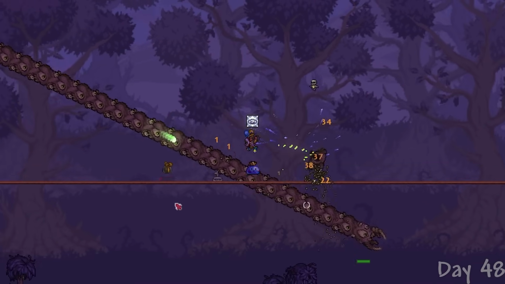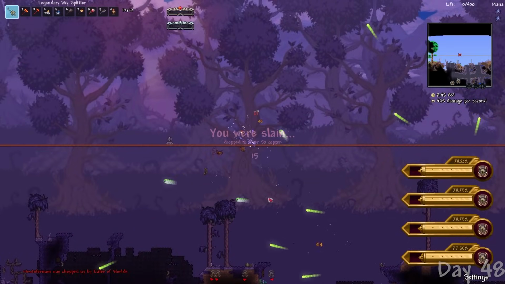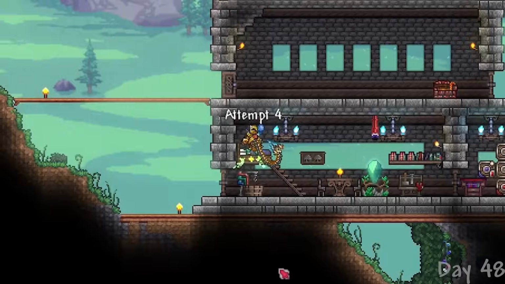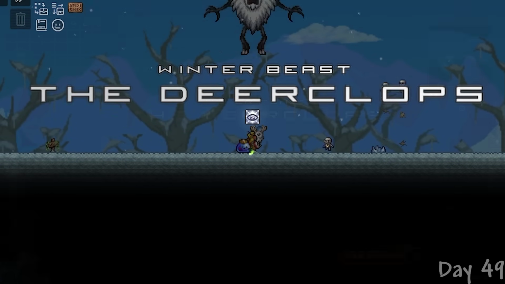On day 48, I tried to beat the Eater of Worlds once and for all. And I still kept dying with post-Skeletron gear. How? So instead, I tried fighting Deerclops. It took me until day 49 to beat it.